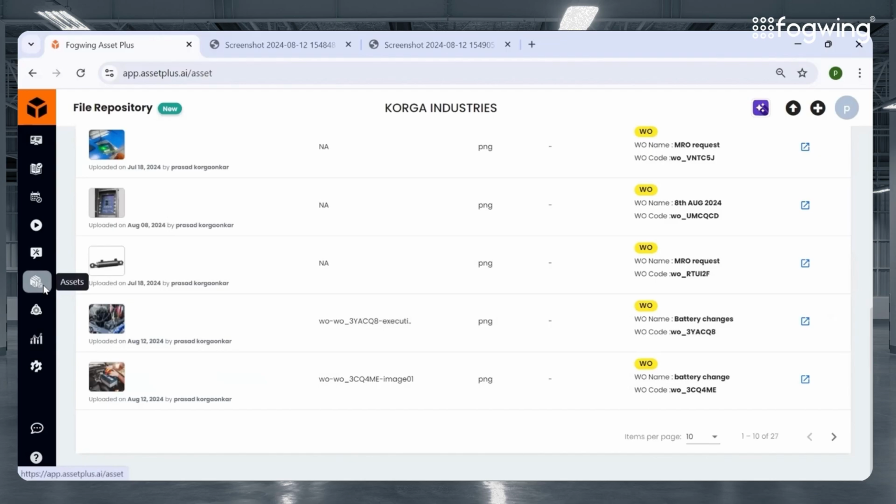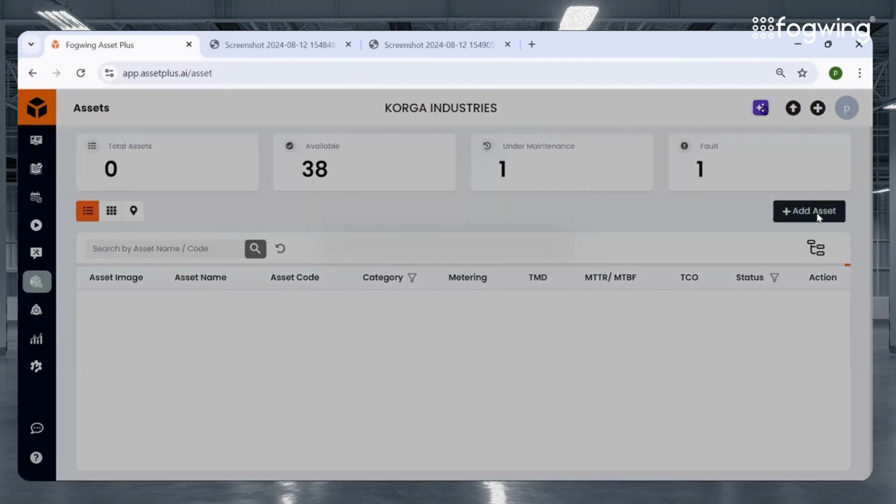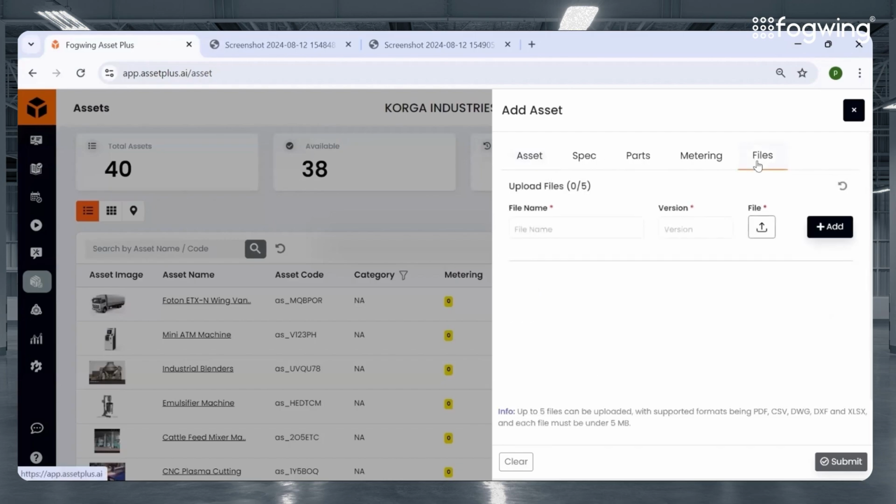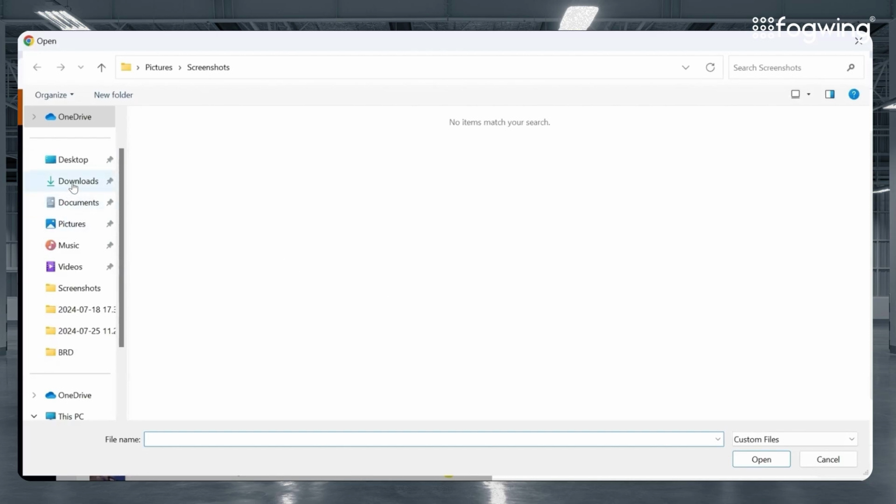Then also when you are adding any of the assets, while in the asset section, we have included this file section where if you give any file name here, you give the version here, and if you upload the file here.